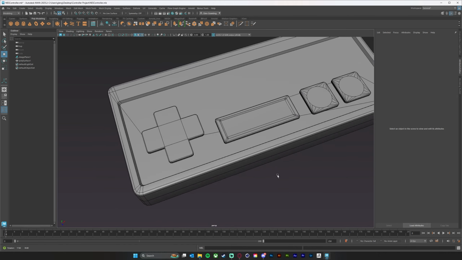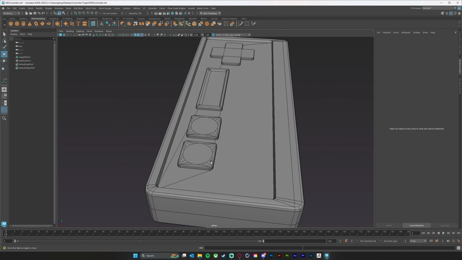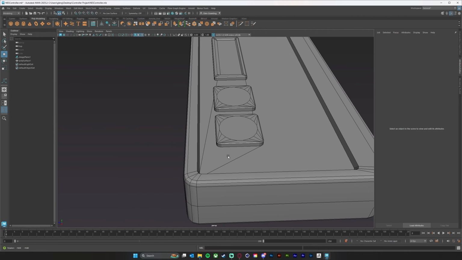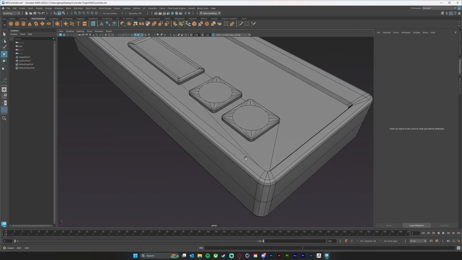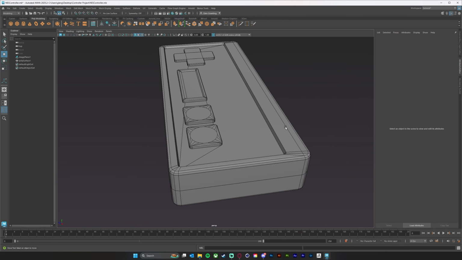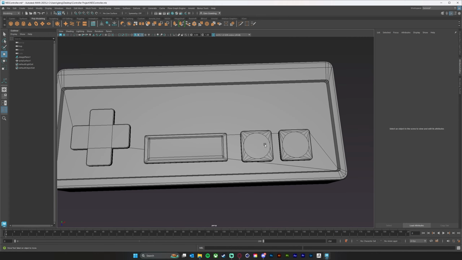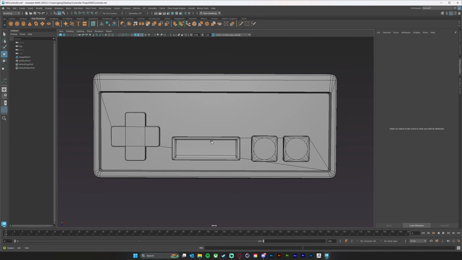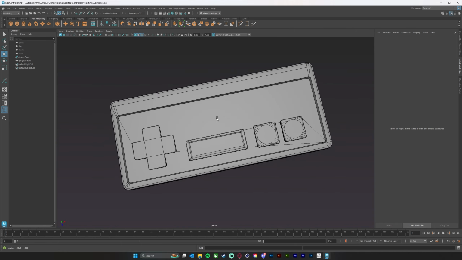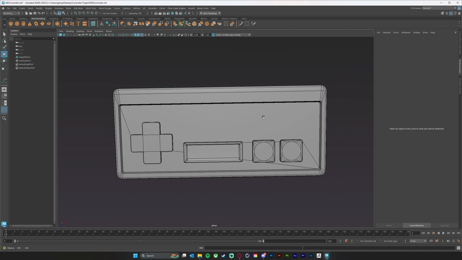Now, the one issue here is that, of course, it created nGons. So let's go in and start fixing up some of these nGons where we can. Now, I think that I'm probably going to want a little bit of extra geometry overall to fix those nGons to begin with. So the first thing I want to do is just to go in and add some extra edge loops in my model. And this would just help with fixing those nGons.